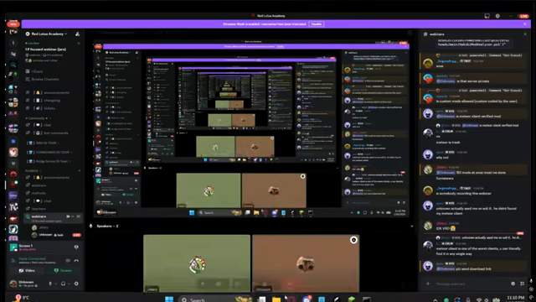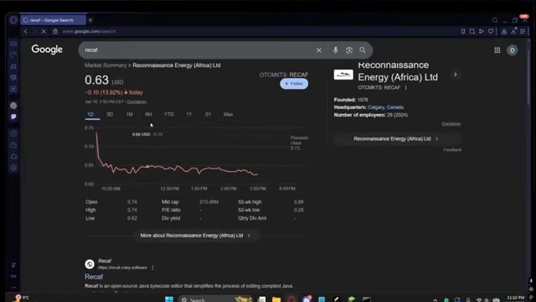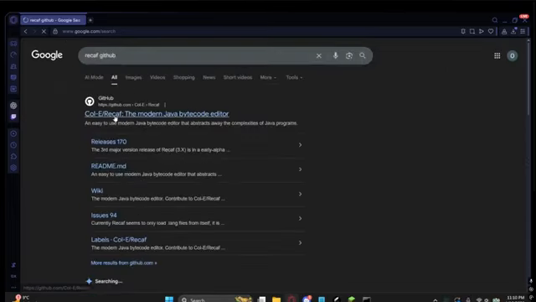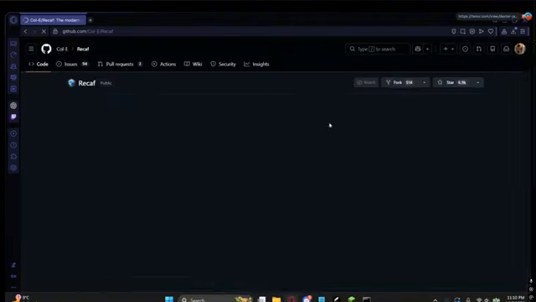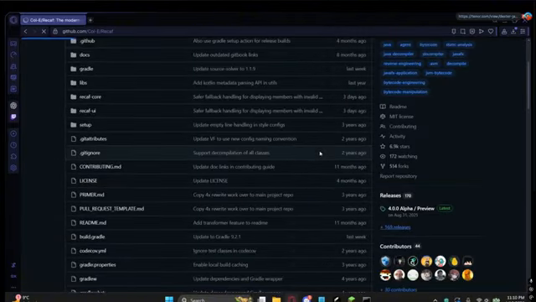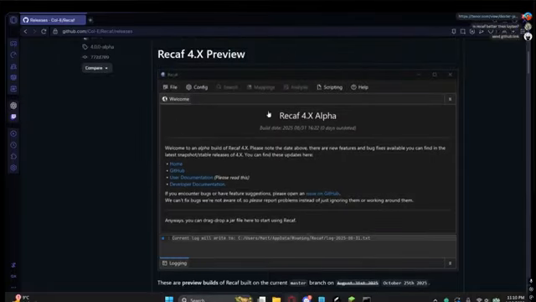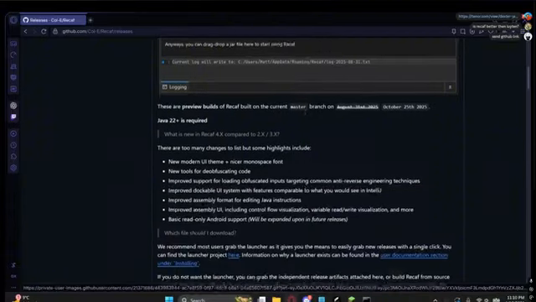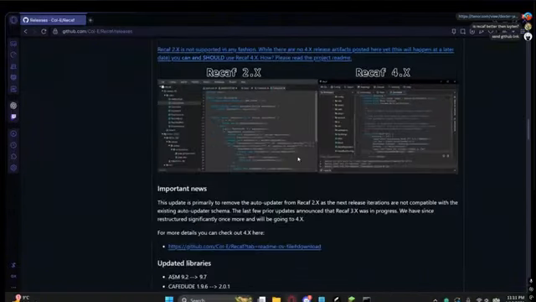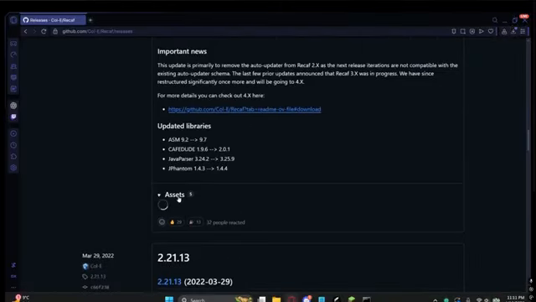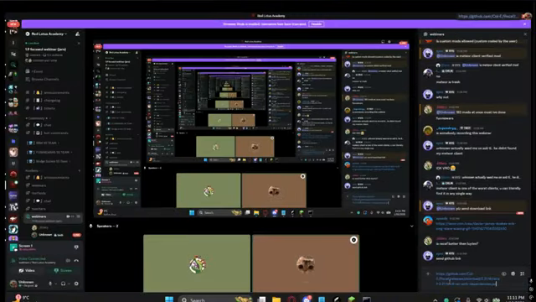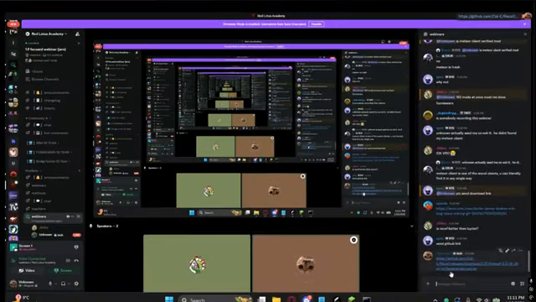named Recaf. How do you download it? You just search Recaf. I'll do Recaf GitHub, releases. Now, personally, I don't use this one. It's far too complicated and it's not good. You do not need this as a beginner. Of course, when you have deep knowledge about everything, you can use it. But as a beginner, I would never recommend it. I, of course, have this downloaded, so I won't download again. This is the official download link, so download from here.